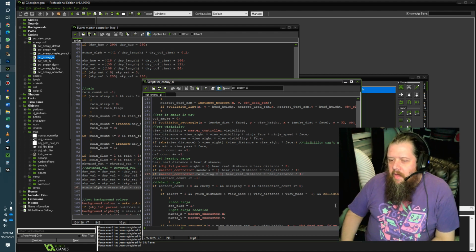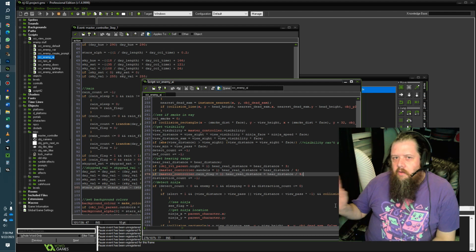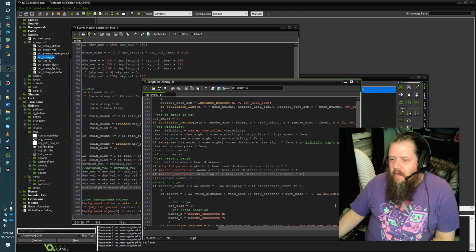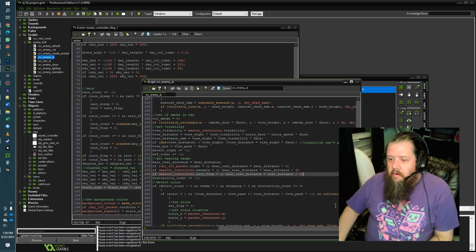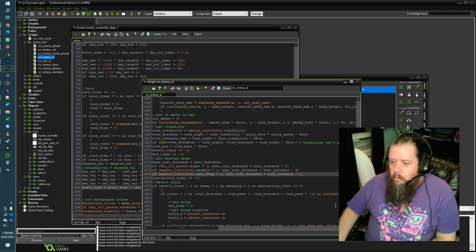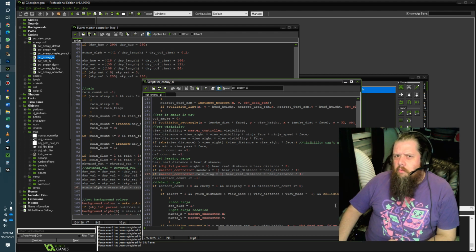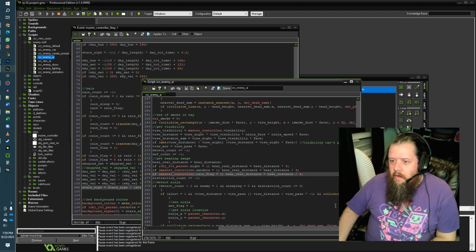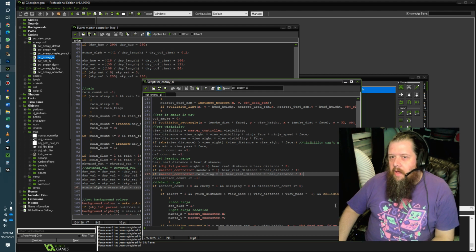I might have a shrine toward the middle of the game where you can make it rain whenever you want to, and it would last for a whole day every time. I don't know. That's going to require playtesting because I'm a little worried the rain might make things a little too easy. But I like it.